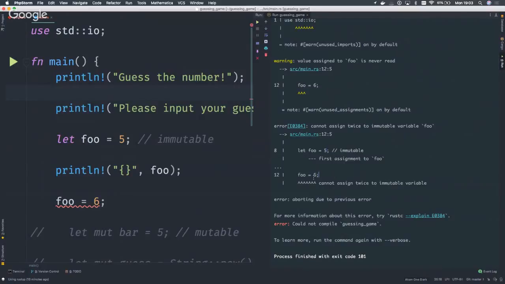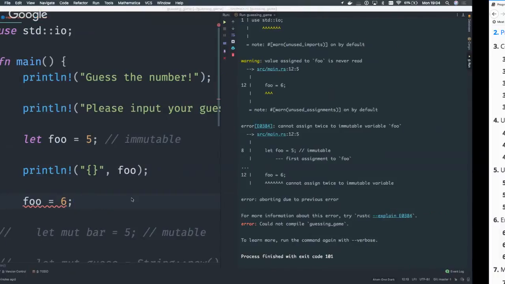That brings the question: it's not going to be a very useful programming language if for every value you can't ever change it. A good thing to note here is the errors. There's so much time and effort put into these to make them readable and descriptive. Cannot assign twice to immutable variable. It even shows you where the first one was, and shows you both line numbers, so really useful errors.